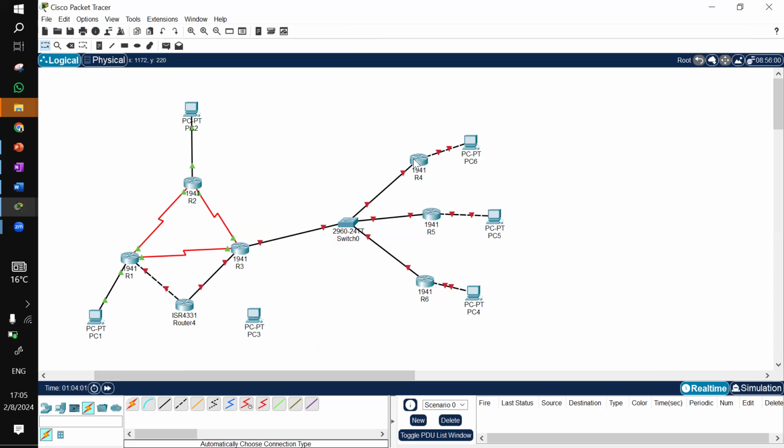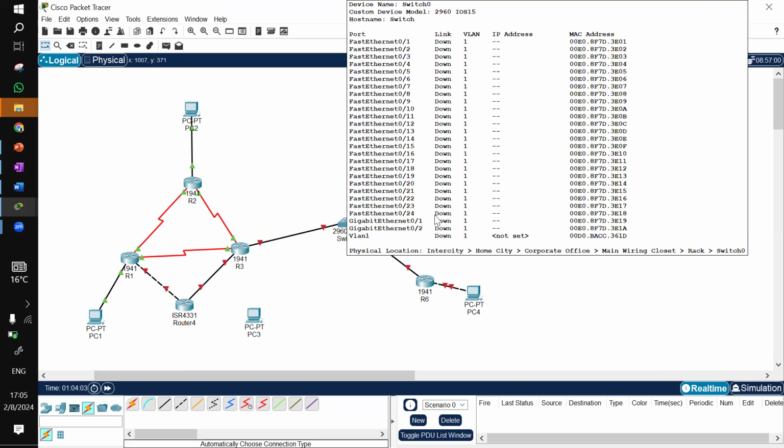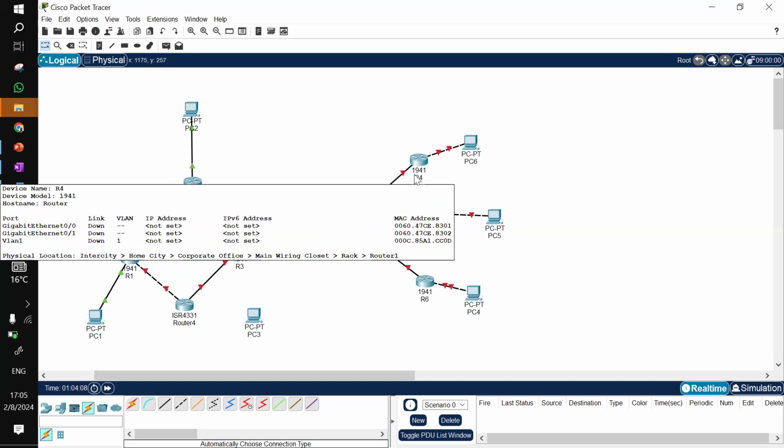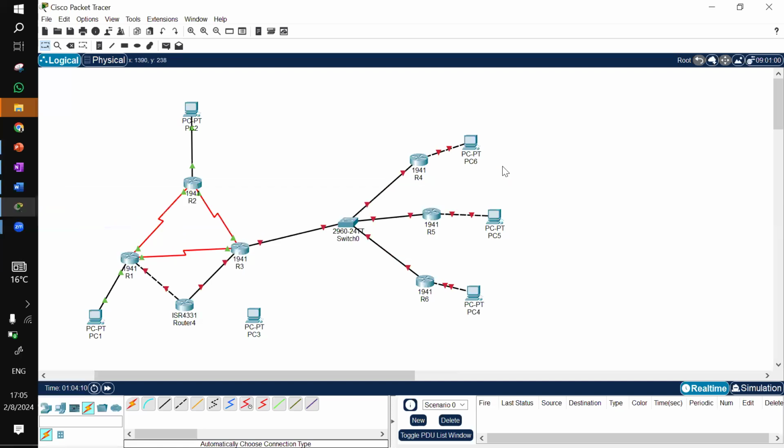So you see a broadcast is sent to this switch, then it goes to R5 and R6. R6 sends its broadcast to the switch, R5 and R4 get the messages. The problem with multi-access was explained before in module 1 and module 2, concepts and configurations. The problem is that the messages are being broadcast, and we have a lot of messages being broadcast per network.